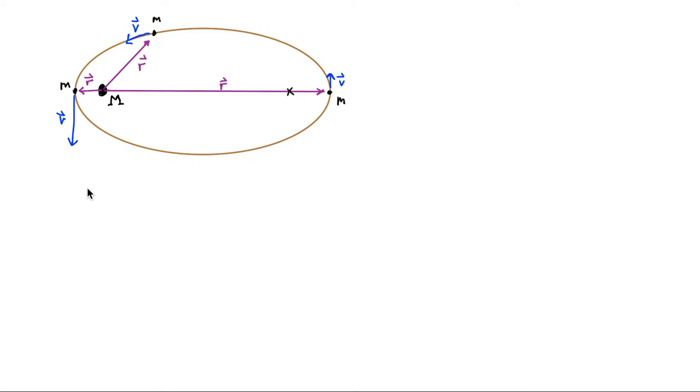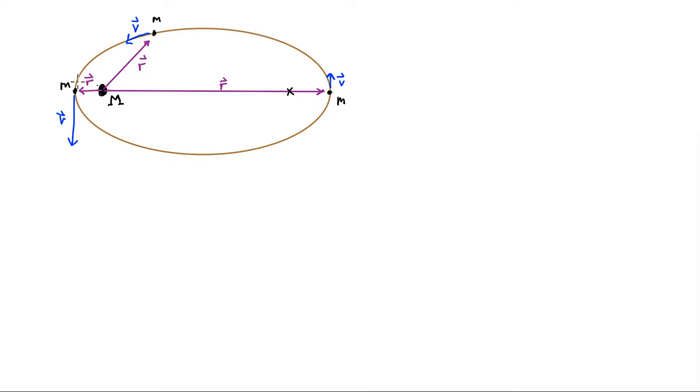Okay, I'd like to give you a couple pointers on handling elliptical orbits. An elliptical orbit is the more general case. In fact, all closed orbits are actually ellipses, and you can just think of a circular orbit as the special case where the ellipse turns into a circle.